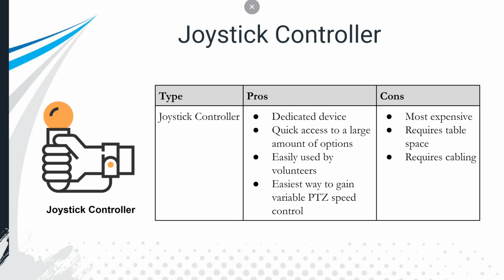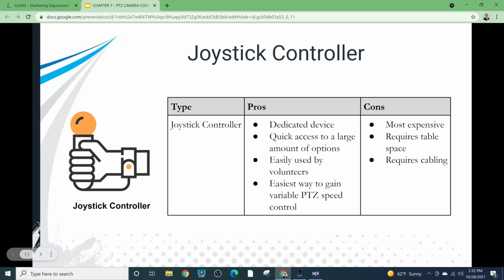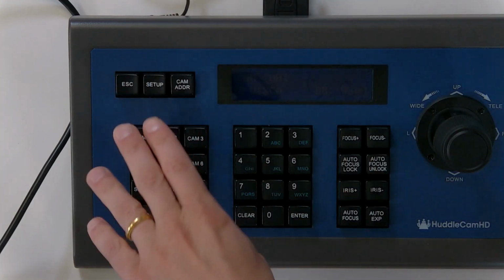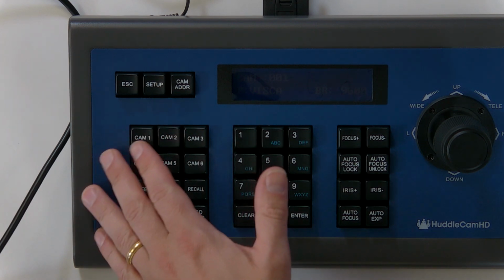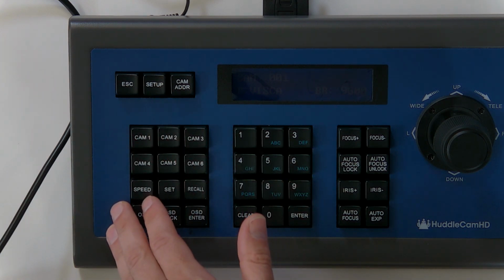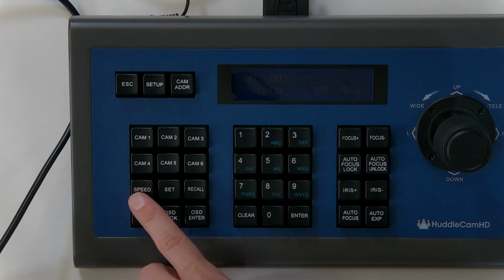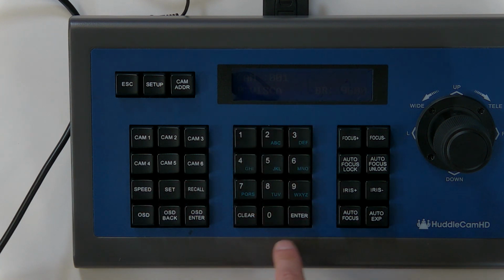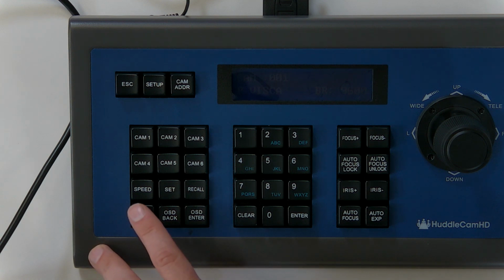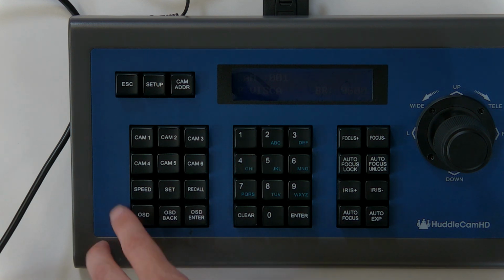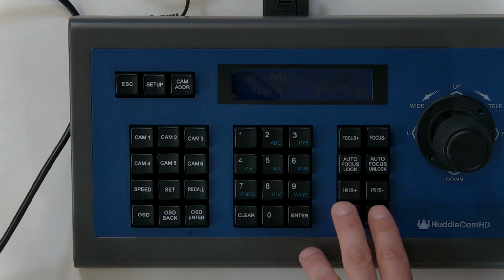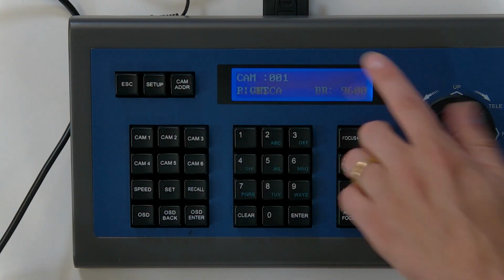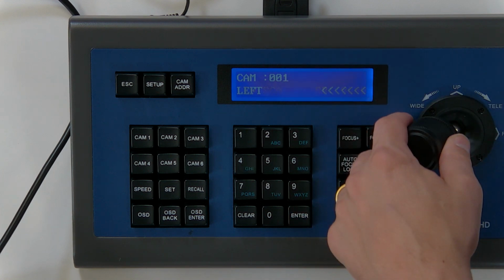It has everything you need, and honestly, I'm just going to go ahead and take a peek at the one I've got right here. You've got your quick camera switching, so if you've got 6 to 8 cameras, you can quickly switch between them. You can change the speed at which your camera moves. You can recall presets quickly and easily. You can remotely operate the on-screen display menu, so you can go through that. Focus, autofocus, all of these things, iris, exposure, and setup mode. And there's a nice little display there for controlling the camera.